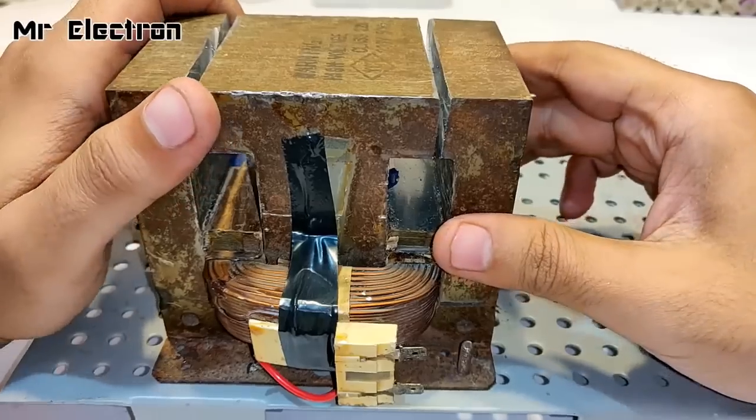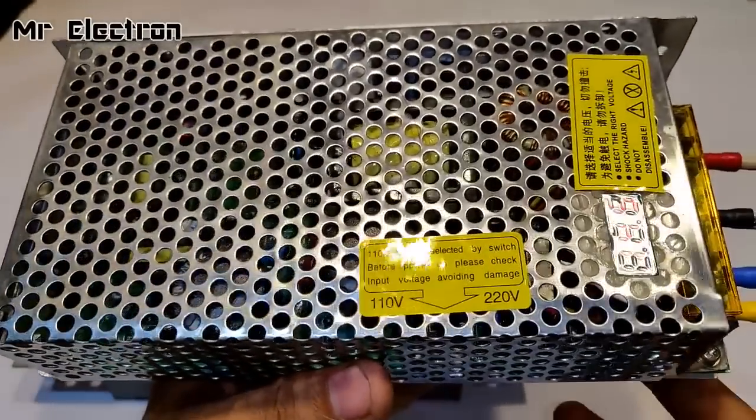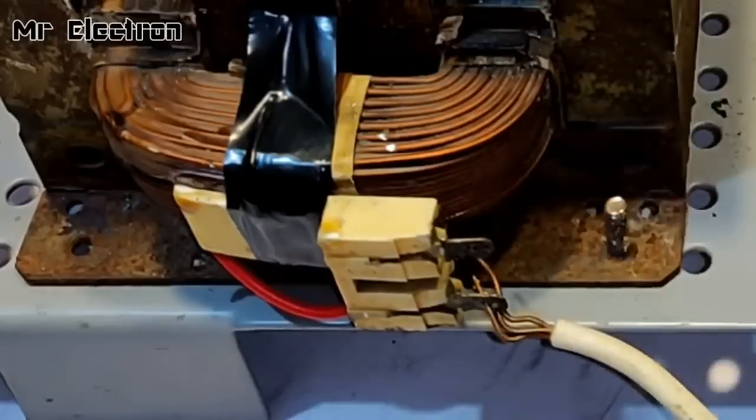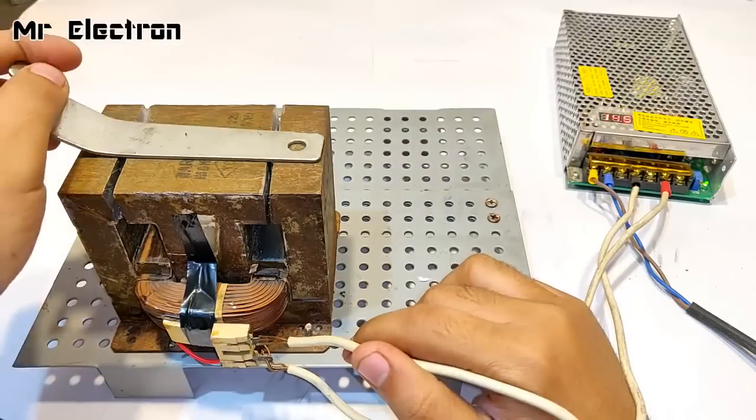You can see that I have given a cut. Now guys, this is a power supply like this. It has charged now, and I will remove this. You can see the spark.